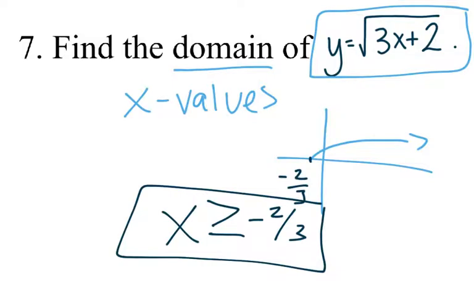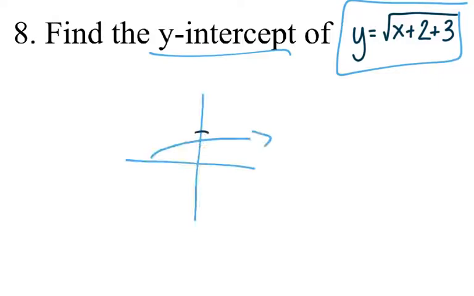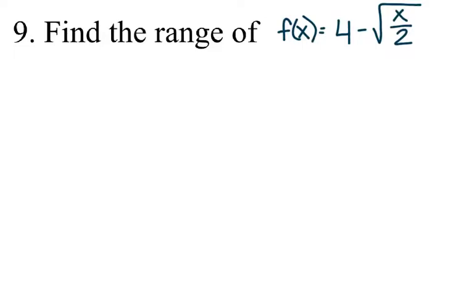Alright, so we should know what domain means, and then the square root function is new, so putting it together can be a little confusing. Now this one's talking about the y-intercept, so I'm going to graph this, and remember the y-intercept is where it hits the y-axis, so I'm going to sketch a little graph. I want to know where it hits the y-axis, so right there. If you're using Desmos, all you got to do is click. If you go to your table, look for when x equals 0, but the y-intercept is 2.2361.